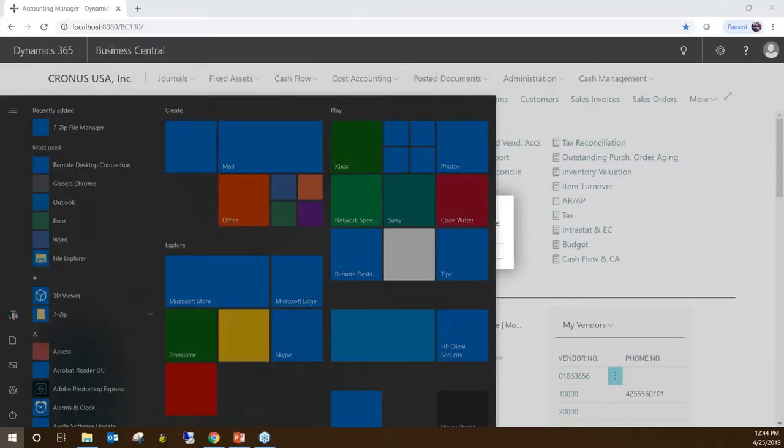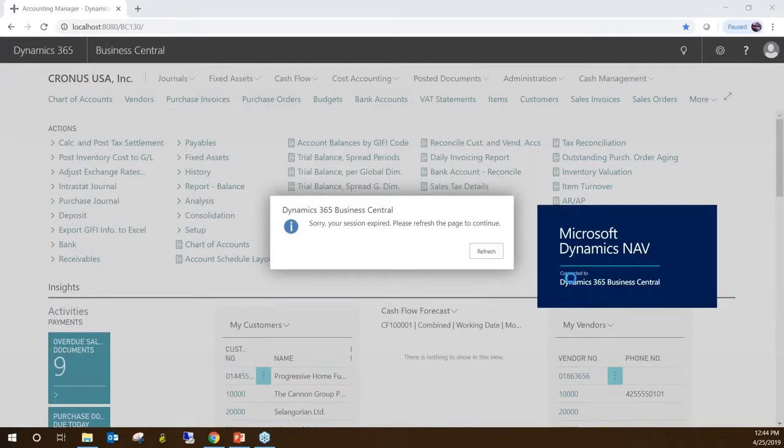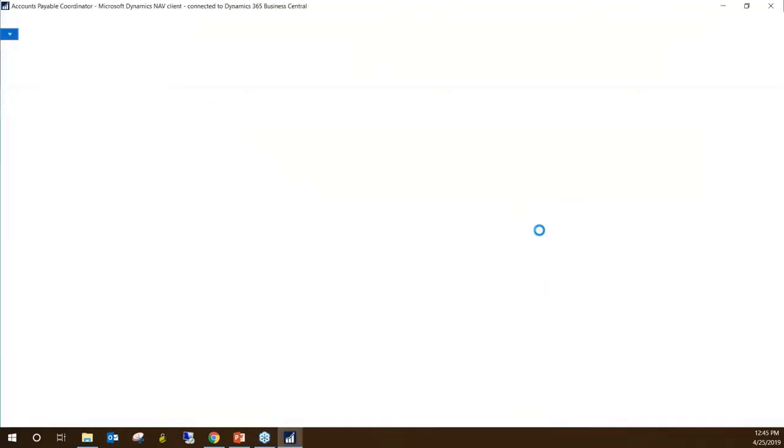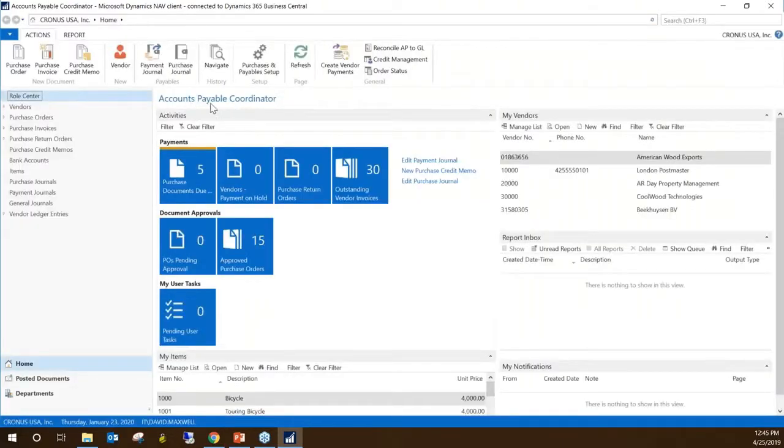So let me do that. Here we're relaunching, and I should be my new role center. Here it already says I'm an AP accounts payable coordinator. So there it is, and this is something to consider.